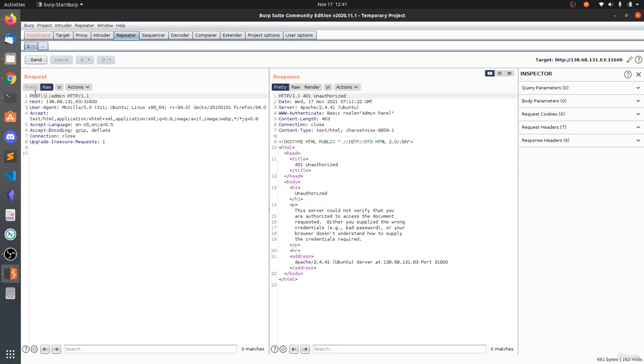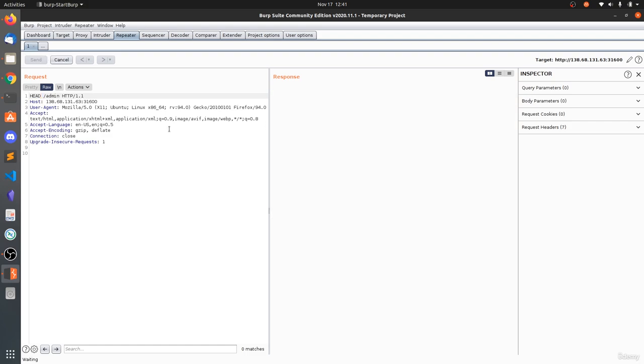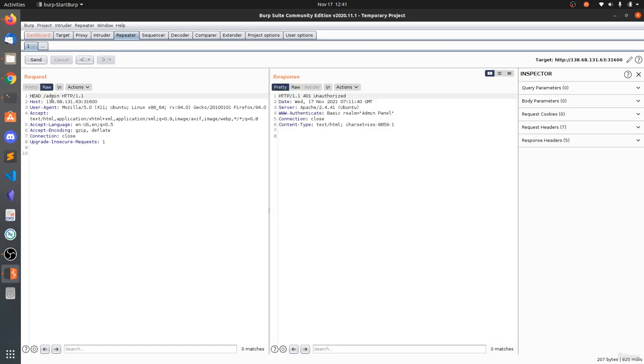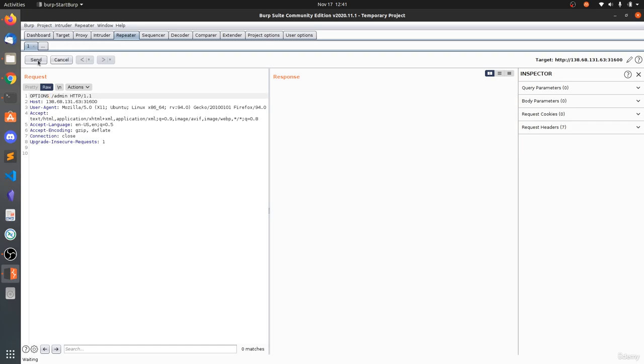So let's change this to HEAD. HEAD is similar to GET, but you will not get the body of the response, only the headers. Send the request and it's still unauthorized. So let's go to OPTIONS. With the OPTIONS verb, the web server tells us which verbs you can perform on the server.